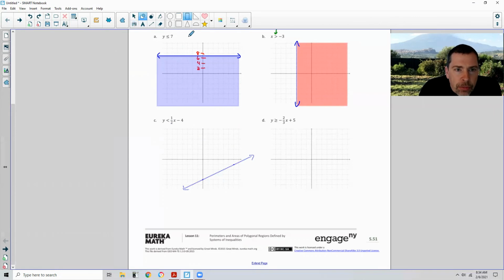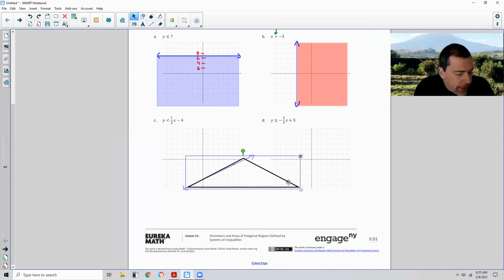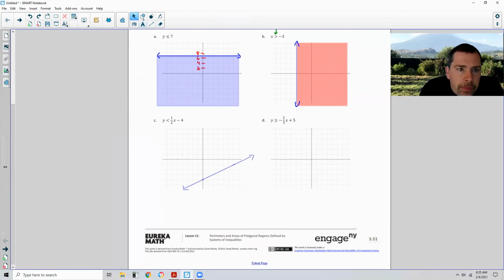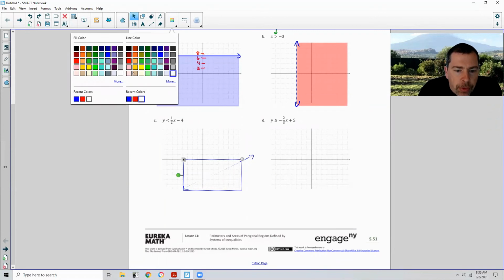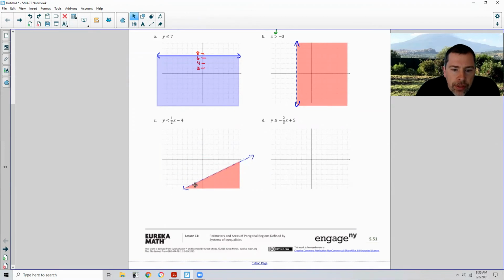All right, so this time is going to be a little more tricky for me to shade. Let me try it. I don't know if I can adjust the shape of that or not. I don't think I can. Bear with me here. Okay, so I used a right triangle here, and now I'm going to get rid of the border and shade below red, and then change its properties to a little transparent. So there we go. So this is the line y equals 1/2 x minus 4. And we shade below and the line's dashed because there's no equal sign.